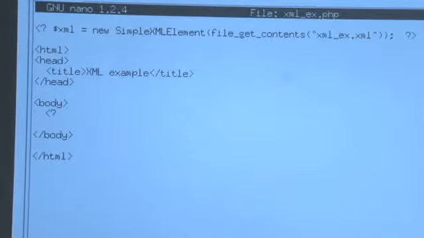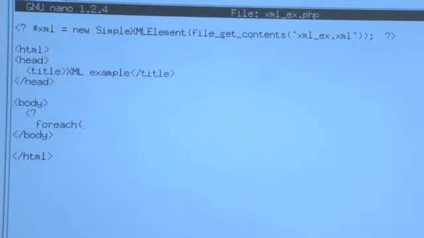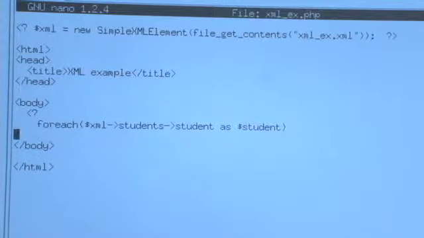Question mark. foreach $xml students student as $student.